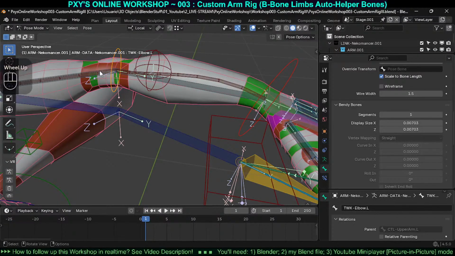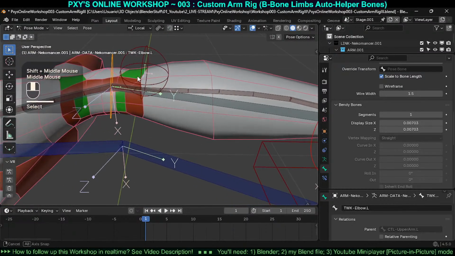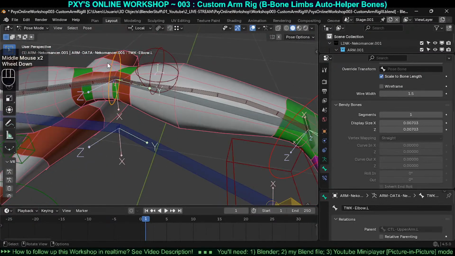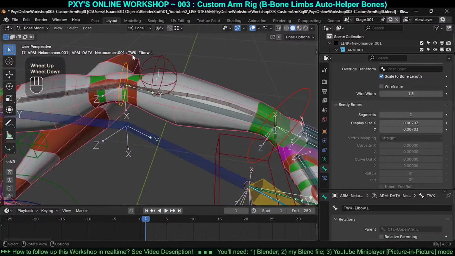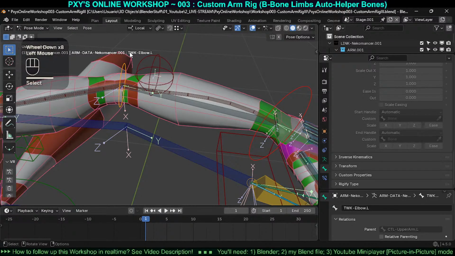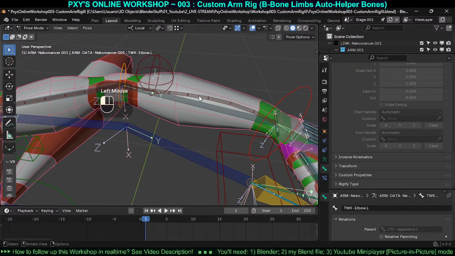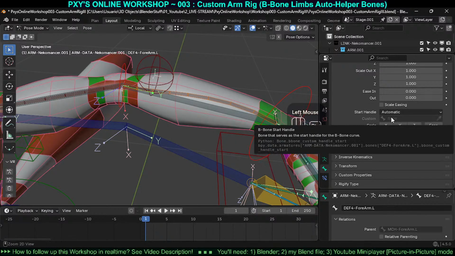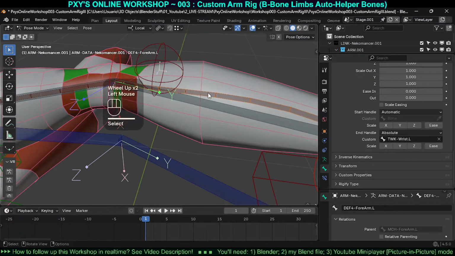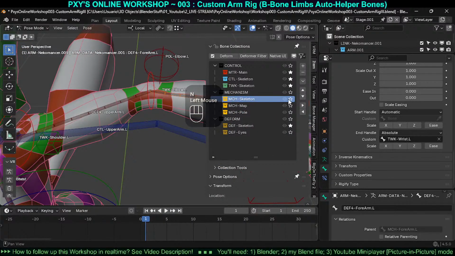So what we can do is we could use this or this, but for consistency, I prefer to have this as a specialized tweaker, handle, sorry. So I'm reusing the tweaker as handles. So what we're gonna do, we're gonna select the tweak elbow left, F2, Control C to get this name. Then we go to the bendy bone and we're gonna set, instead of automatic, because actually this bone is parented, this def forearm, let's hide some mechanism skeleton here.